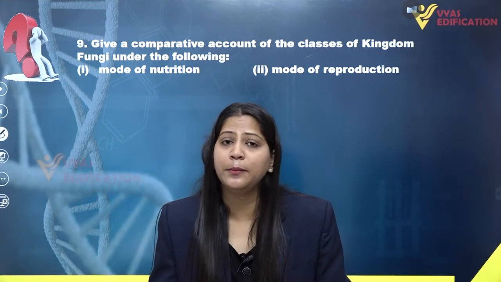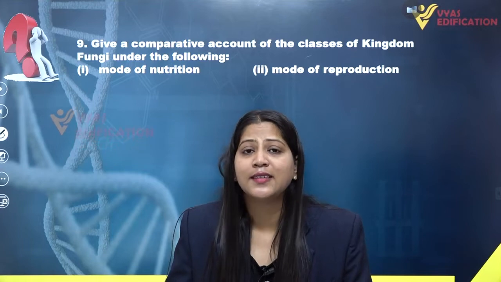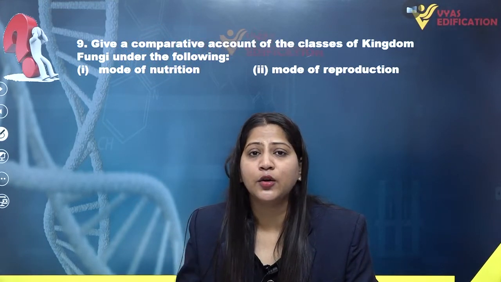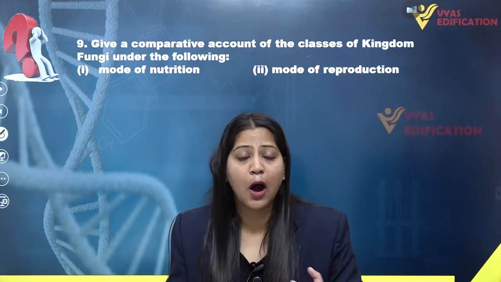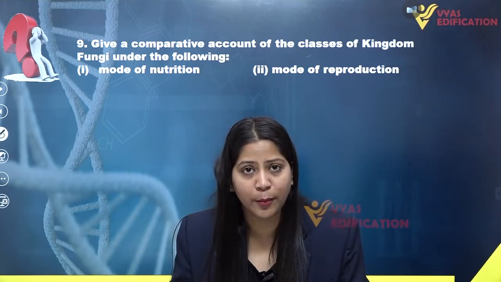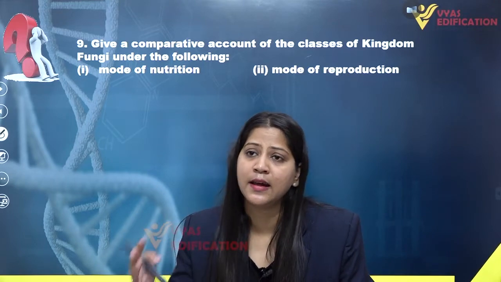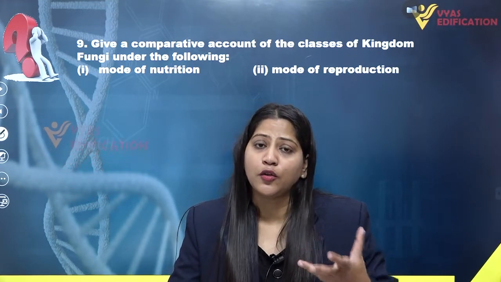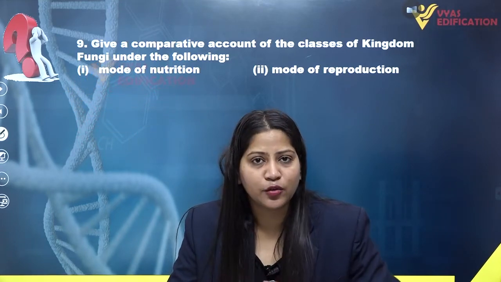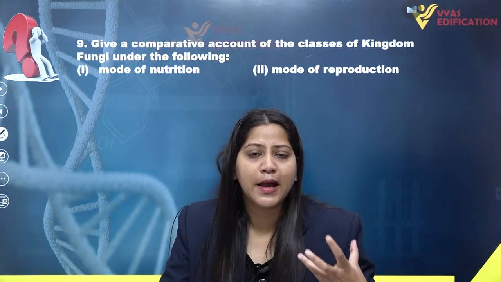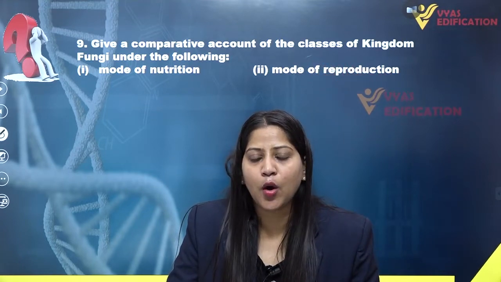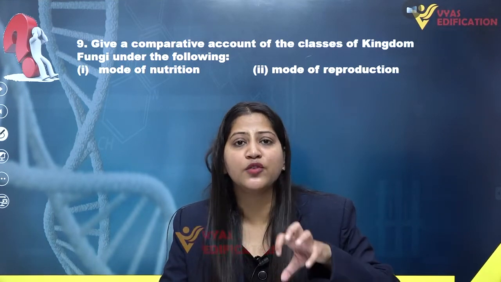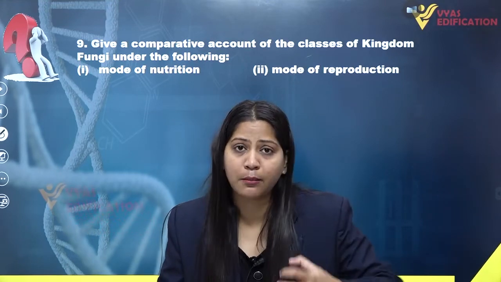If we talk about the sexual means of reproduction in Basidiomycetes, the sex organs are also absent in the members of Basidiomycetes. They do not have any kind of sexual organs. So how could they reproduce? They are not reproducing through asexual means, they undergo fragmentation, and when it comes to sexual reproduction, the sex organs are absent. Alright, they cannot reproduce asexually or sexually through sex organs, but a similar kind of sexual reproduction can happen in them, known as plasmogamy. They can reproduce through plasmogamy, which is considered sexual reproduction in Basidiomycetes.